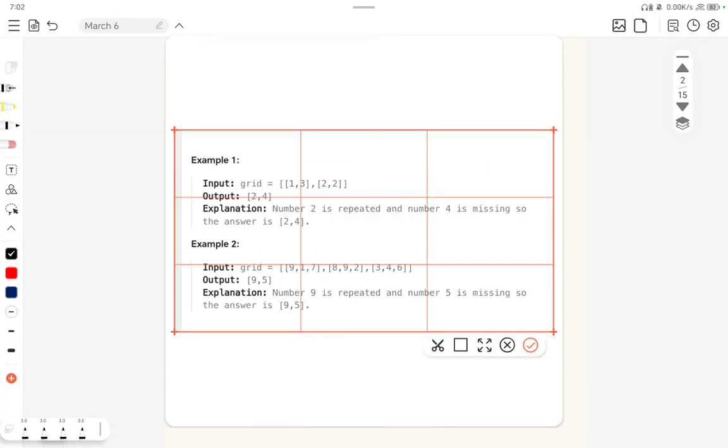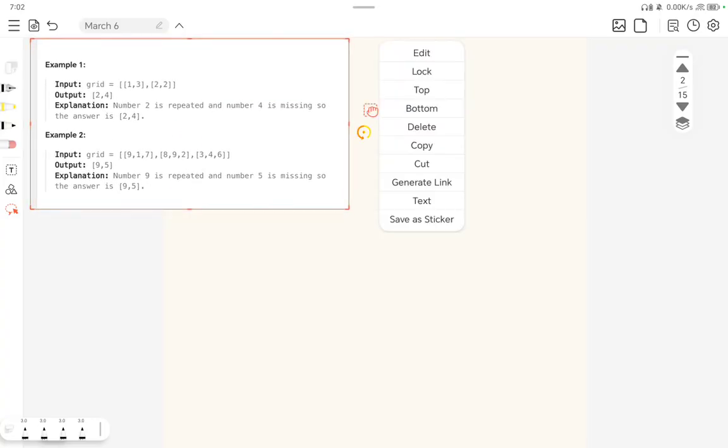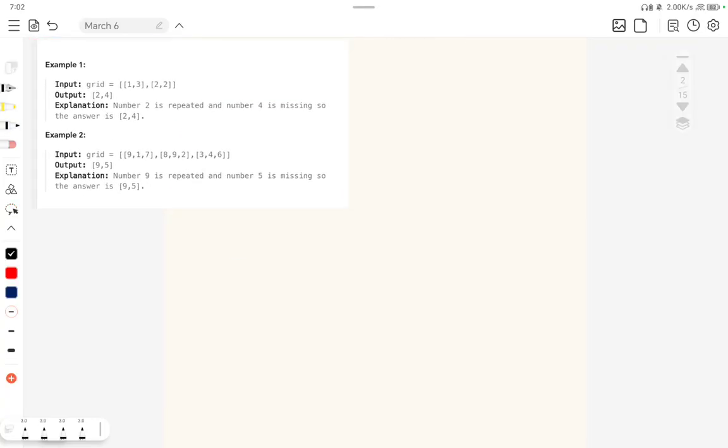Now let us see an example. Let's see example 1. How to solve this?